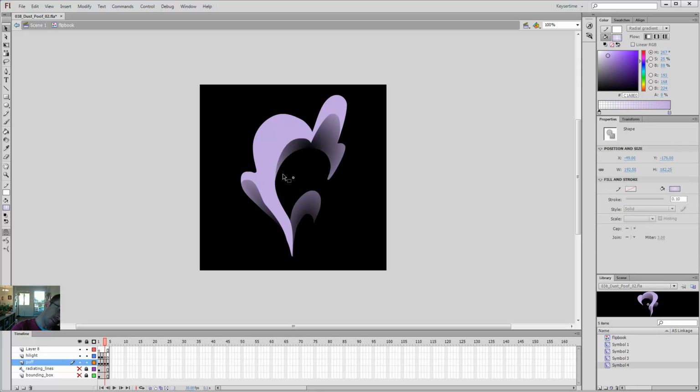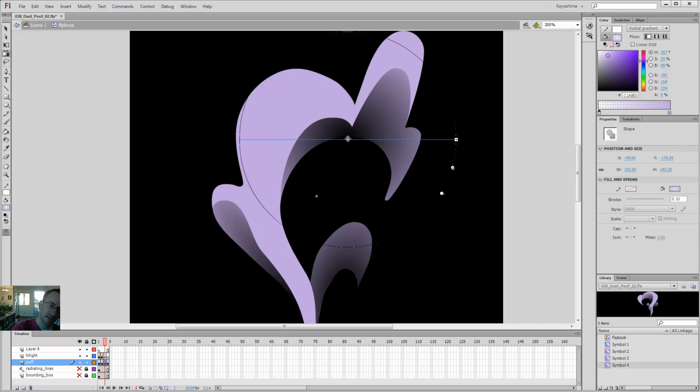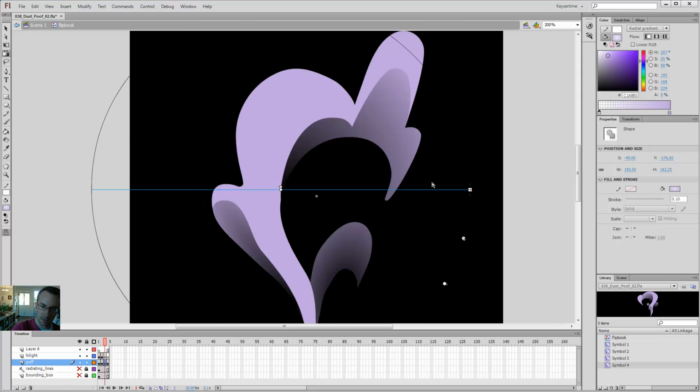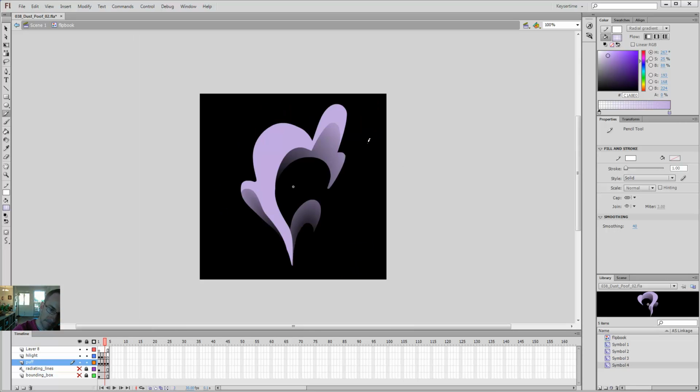It's weird that it would be more opaque right here. You kind of got to think about this, right? Why would it be more opaque here and gradate out like that? It just doesn't feel right. You either want to put this center in the middle of a circle, or you want to put it on an edge where everything coming out from it feels like it's flowing. Maybe I just need to make this corner flow into that corner like that. A little better.